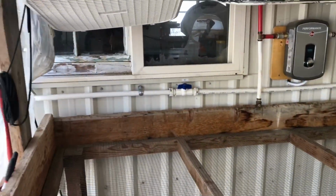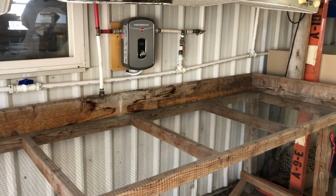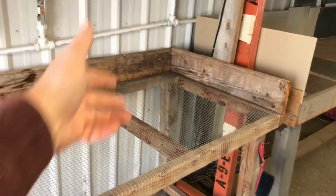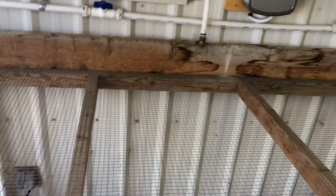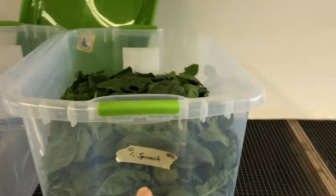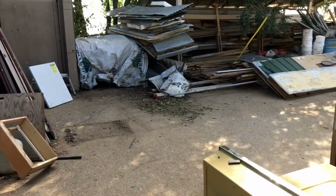And depending on what time it is in the year, it can take about 3 minutes a side or 4 minutes a side. And then they'll flip all of it over by hand. And then they'll turn this off and go get an empty tote, come over here, and they'll scoop the whole thing into a tote. Now the tote will get relabeled, the date, spinach, but the NW will get taken off.